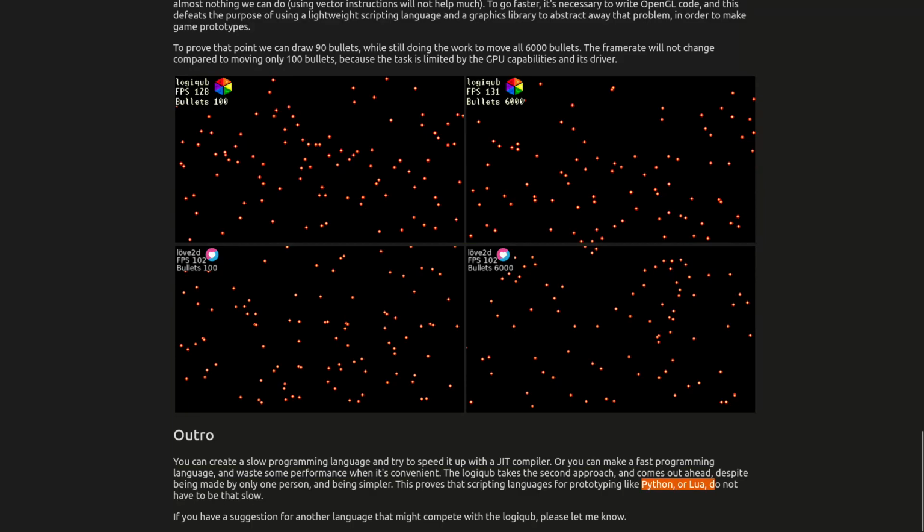So for me, it proves that scripting languages to make prototypes for games don't have to be that slow. Like Python, Lua, not a good base. For a beginner, maybe using C or C++ is just too difficult. Or you try to use a game engine like XNA in the past, which is like MonoGame today, or you have Godot, or you have Game Maker.